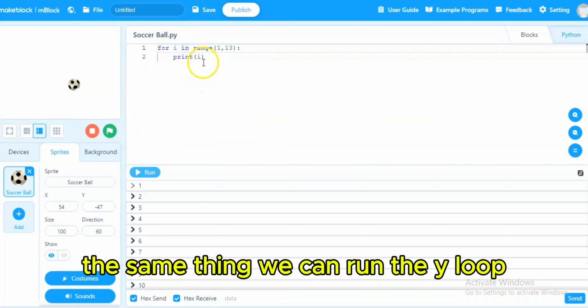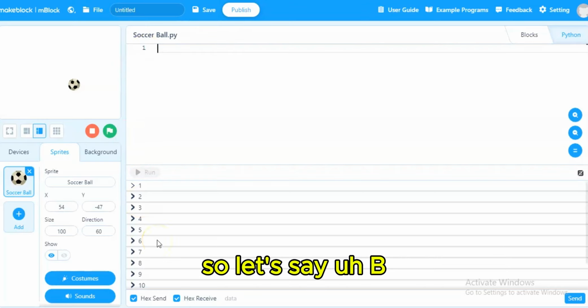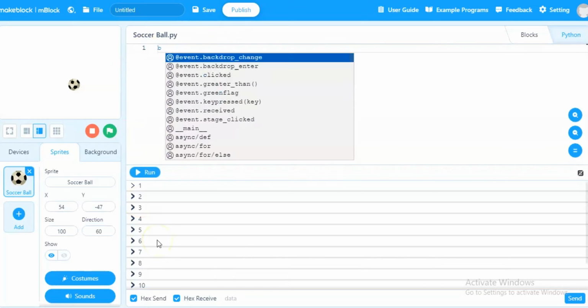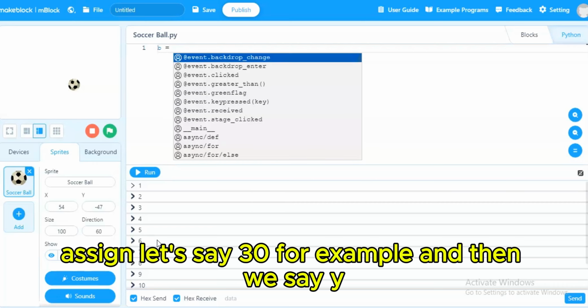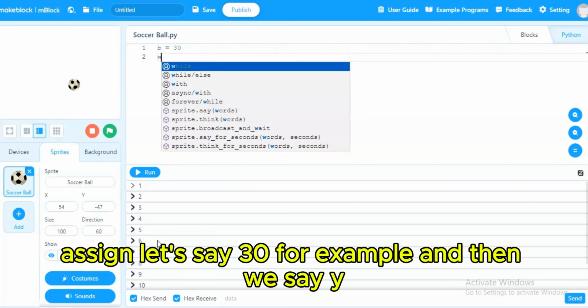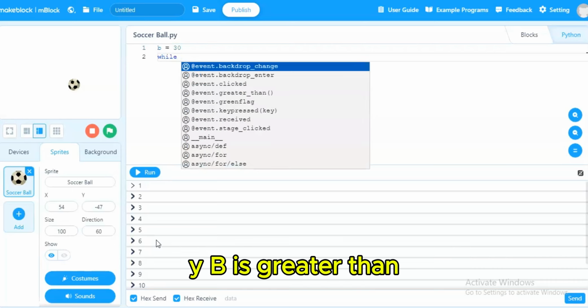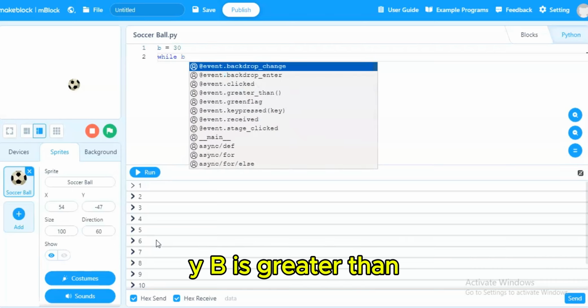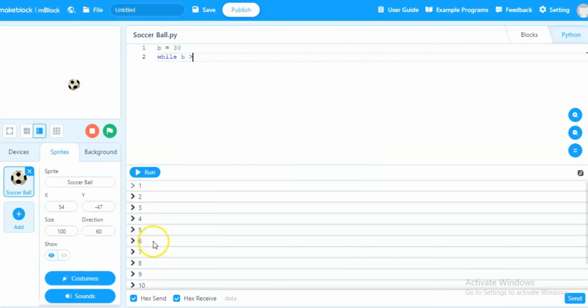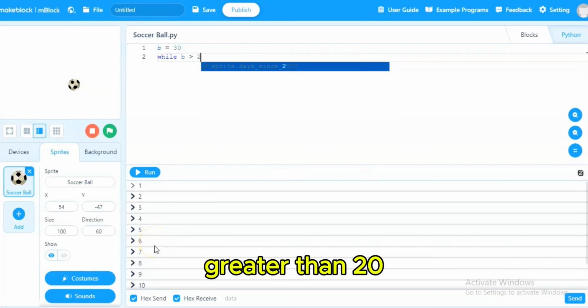The same thing we can do with the while loop. A while loop always comes with a condition. So let's say b assign, let's say 30 for example, and then we say while b is greater than 20, for example.